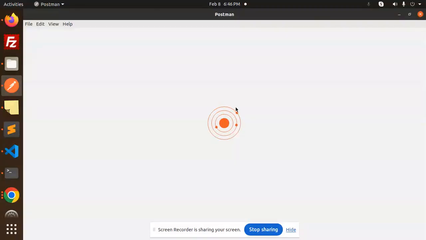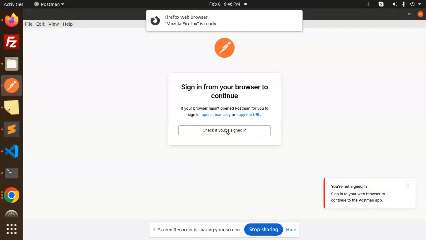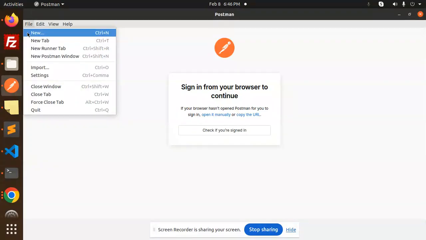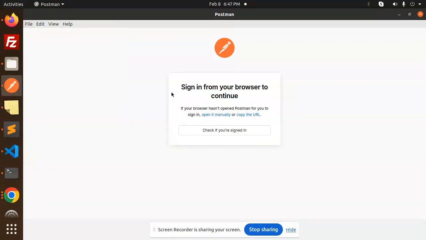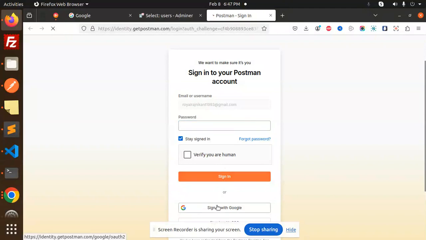Sign in. I don't know which ID I have signed in. Check if you are signed in. File, new tab. Sign into your web browser to continue to Postman. Copy the URL. Okay, let's open. So here we continue with Google.